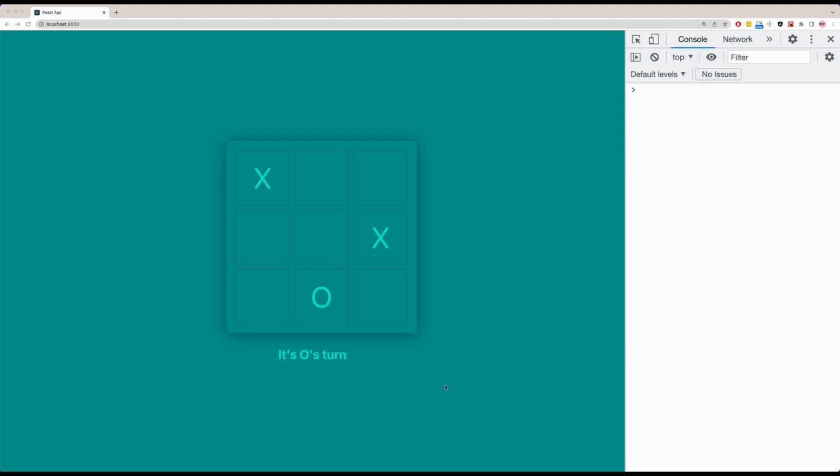Okay, now we always know which player's turn it is, and we can put pieces on the board, but we still have no way of detecting when one player has won the game. In this case, even though O has already won the game, we can keep playing until the board is completely filled up. So what we want is to put into our state the information if there is already a winner for the current game.